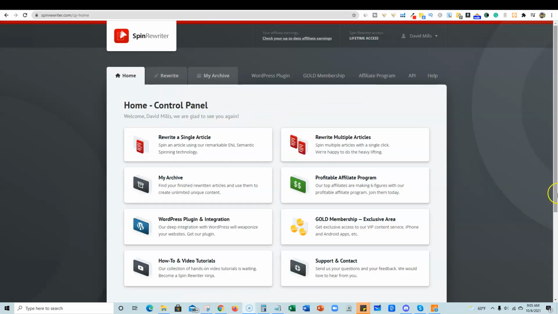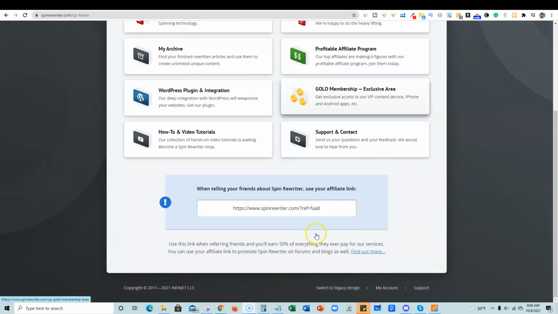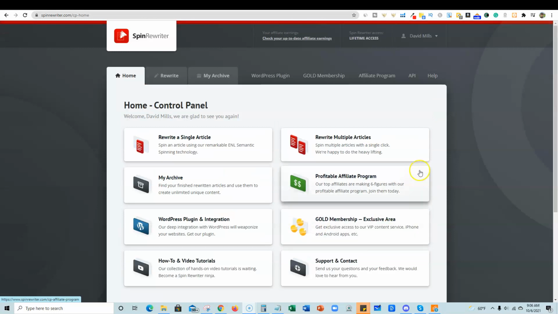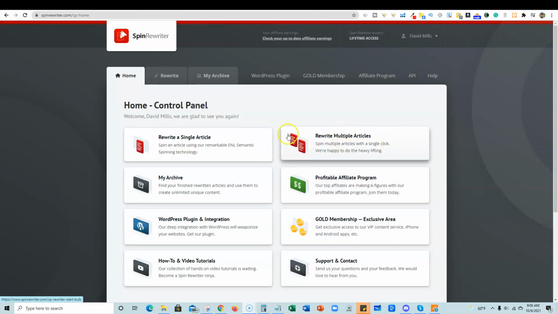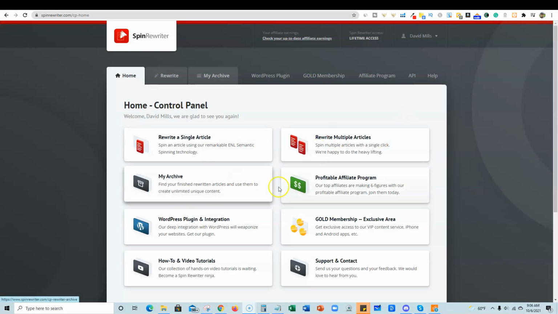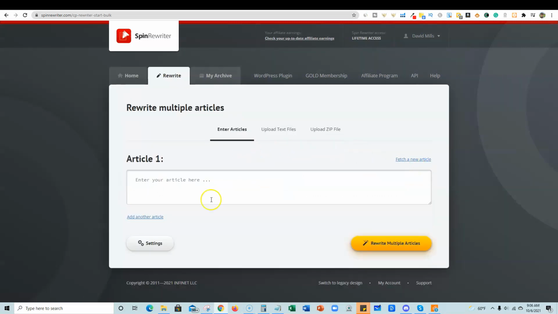Let's do that. Okay, so we're in SpinRewriter 12. I'm going to show you just a few things. It won't be a full tutorial because there's plenty of tutorials out there. I am going to just show you the main parts. And it looks like the UX, or the user interface, is still remaining similar to what it has been the last couple launches. They've just improved on the user experience, but they didn't do like a overhaul to where it's not familiar.